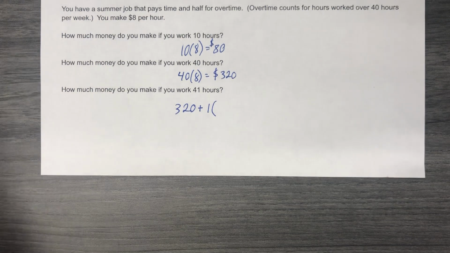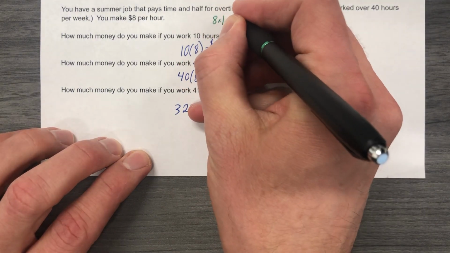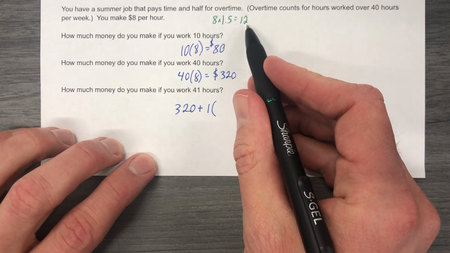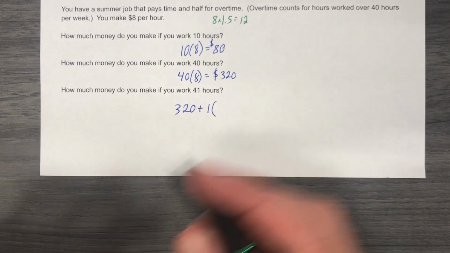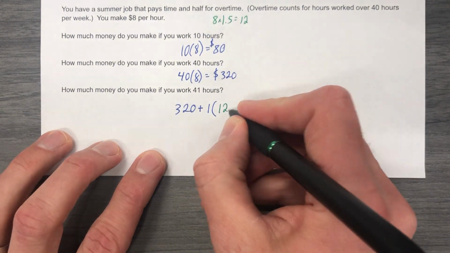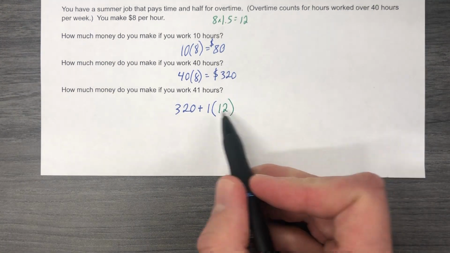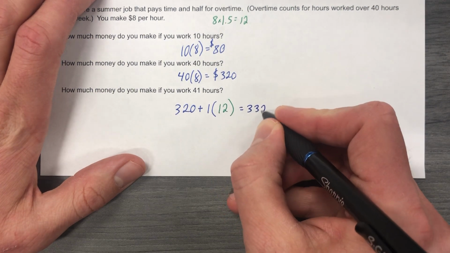I earned, check this out, 8 times $1.50 an hour, which would be 12. So I get $12 an hour for every hour over 40. So let's just keep that green because I'm making bank at this point. That parenthesis is green, that one's blue. The whole thing's a mess. So 332, like I said.